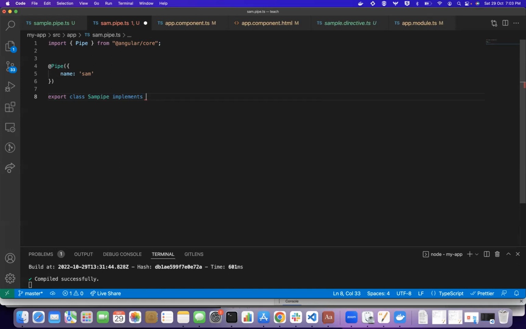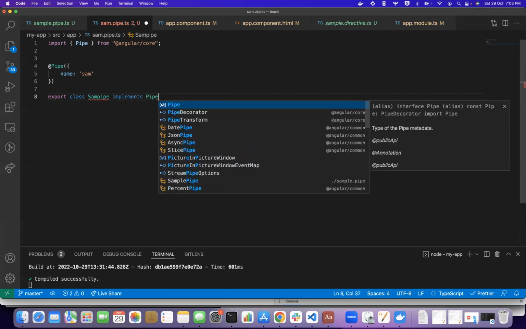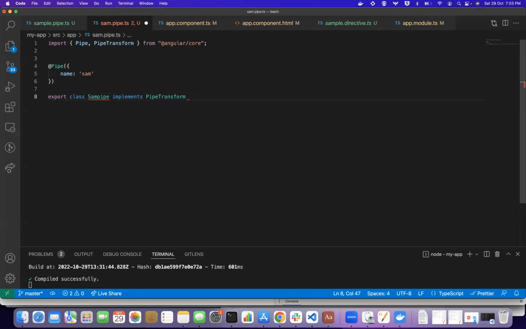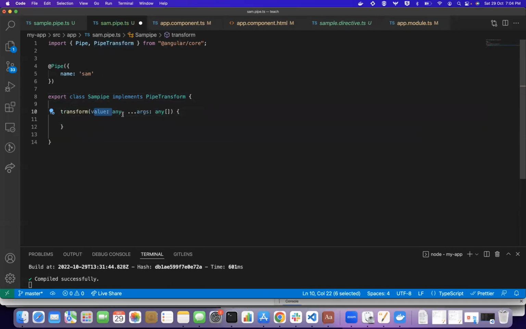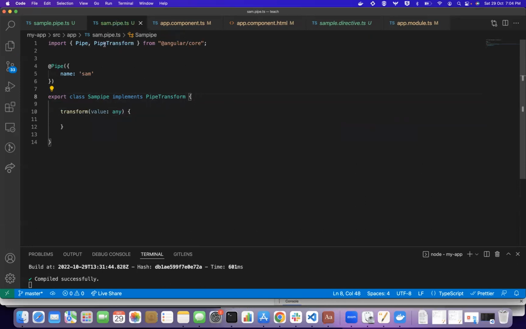The PipeTransform interface. Now, if we are using the PipeTransform interface, what method should we use in this file? The transform method should be used. And it receives some input, am I correct? Yes, Anusha. Now, whenever we create any pipe, what should we do?